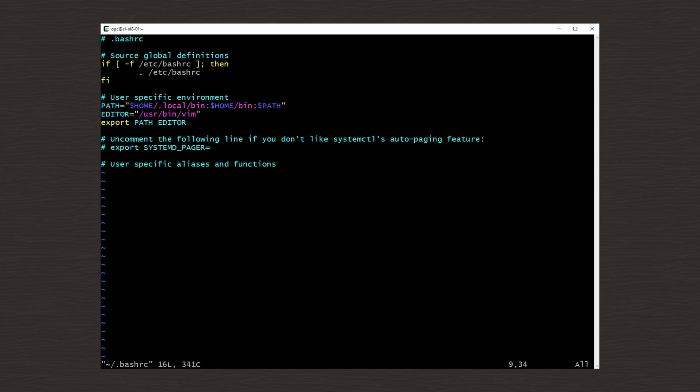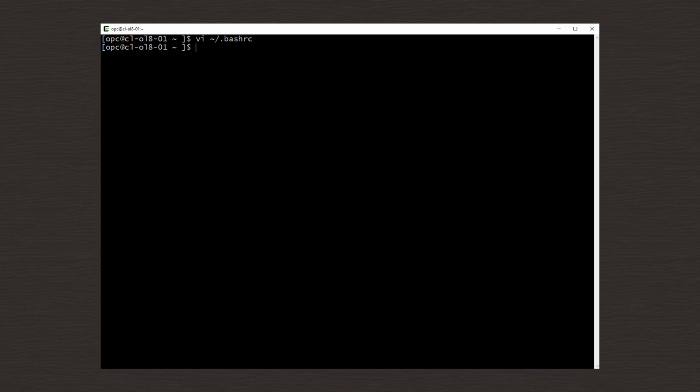However, before the changes can be instantiated, the ~/.bashrc file has to be reread. Let's hard code the projects directory so that the projects directory is always in our path in the future. Save and exit. There are two methods to reread the ~/.bashrc file: by either exiting the current terminal session and restarting a new terminal session, or using a bash shell built-in command called source.